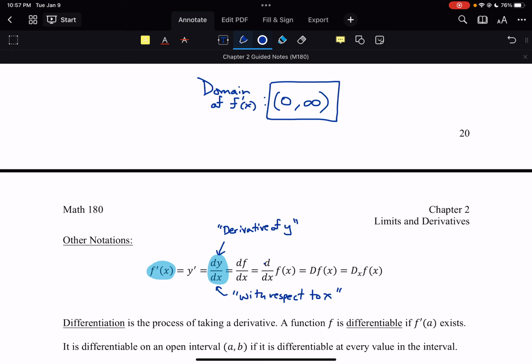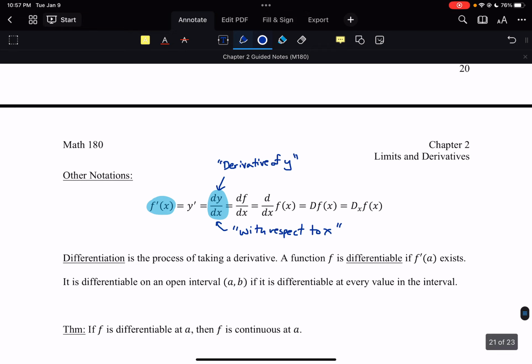Okay, you can also apply the derivative with respect to x of f like this. So this can be applied to entire functions, and this will be a pretty common notation when we're using it within functions like this. And then you can also have the capital D notation. We don't use this one quite as much at this level, but it's something that you can see from time to time.